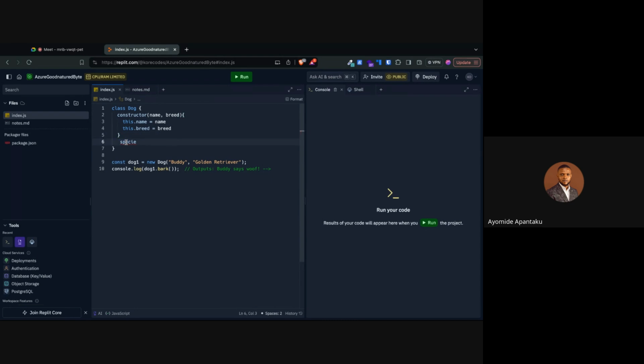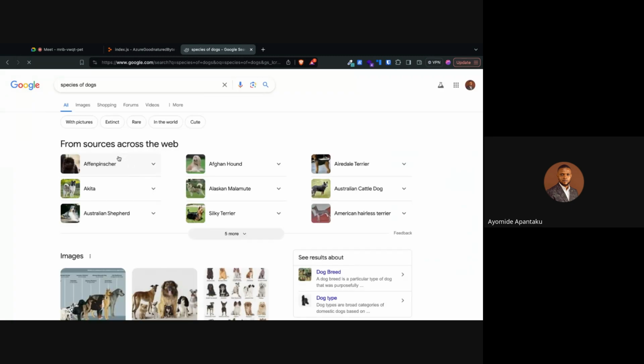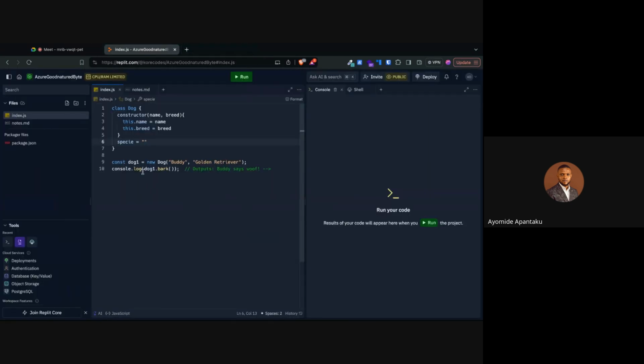Right, so now we have a variable called species, and the species is basically a species of dog. I don't know a species of dog, so let me look for one to use. Silky Australian Shepherd. So let's say this one is called Australian Shepherd.